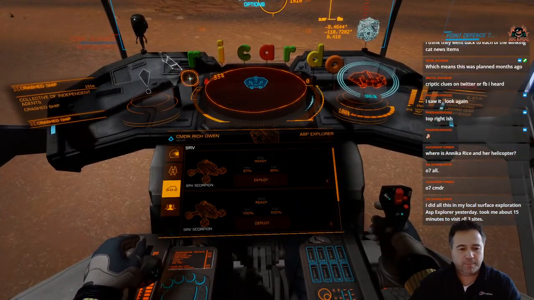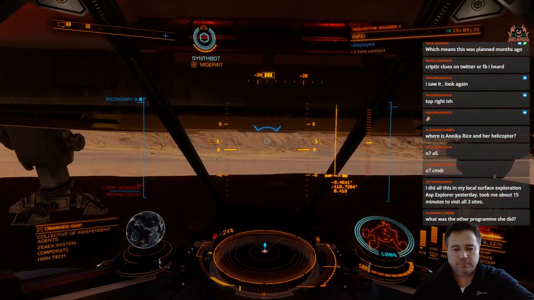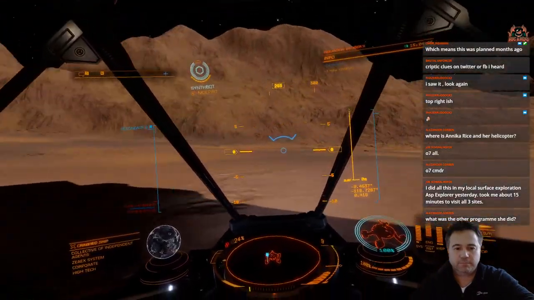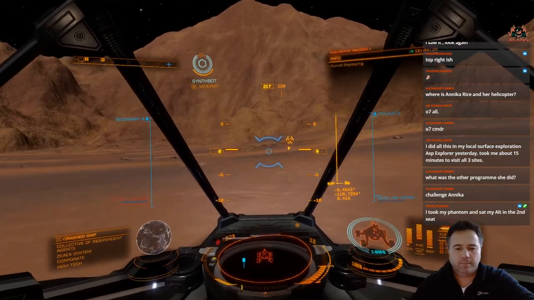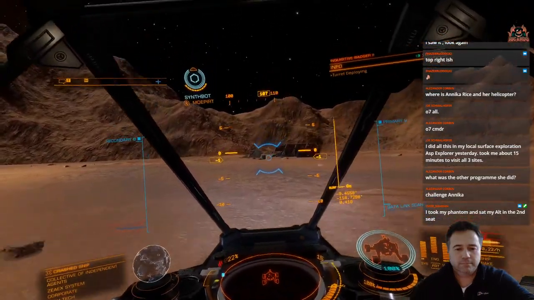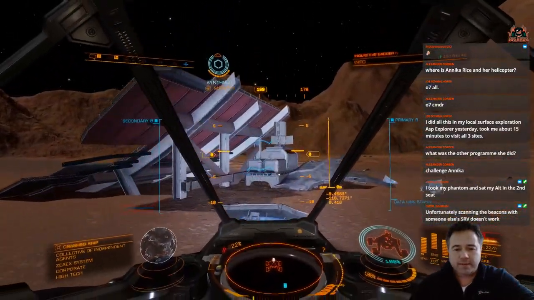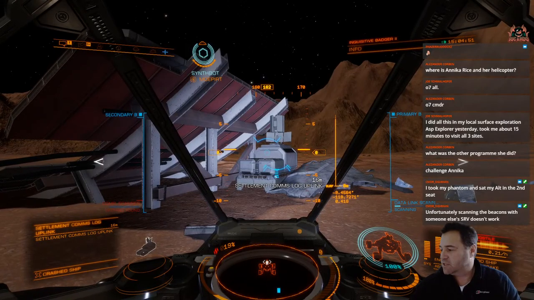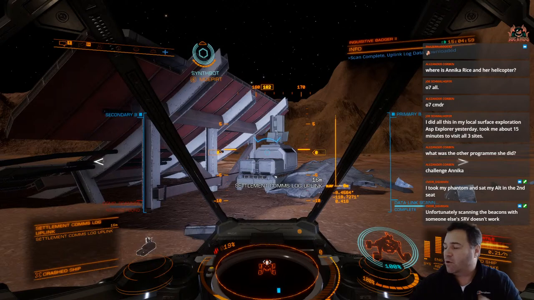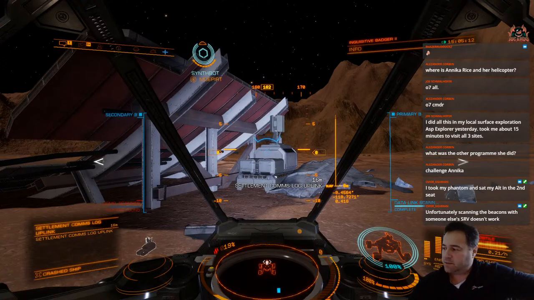Right, okay then. So, got me jumper. Let's deploy. Get ourselves over there. Low gravity warning. Same old, same old. Standard stuff. There's the thing to scan. Scanning it up. Oh no, you've actually got to do it from the driving seat. Or so if you're in the passenger seat, in the SRV, that doesn't class as double exploring.